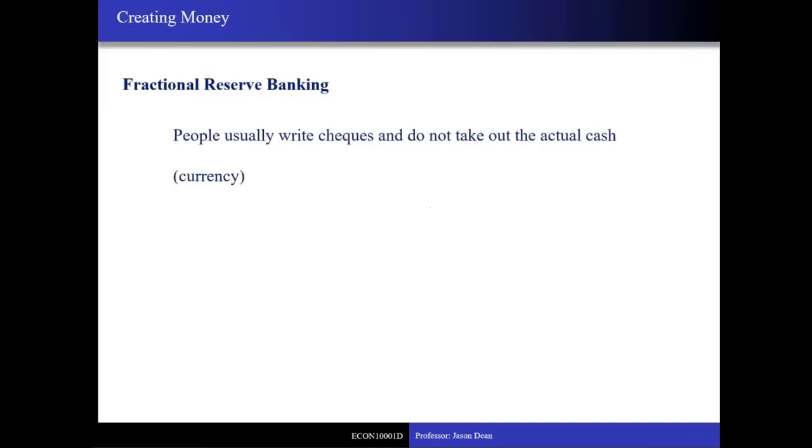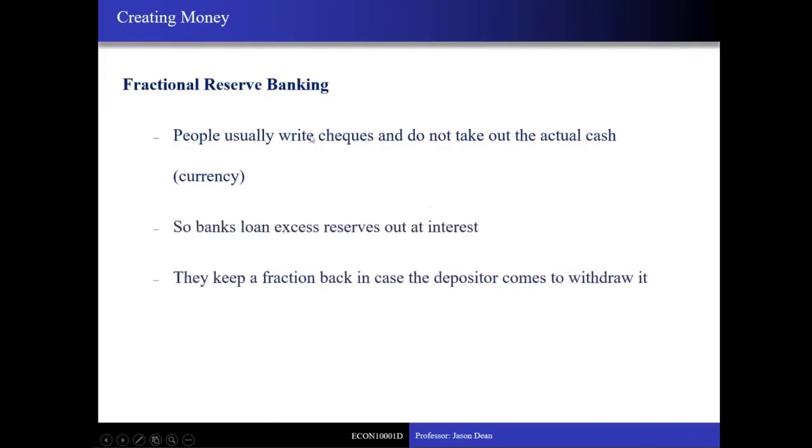So nowadays, people usually write checks or even go past that and don't actually take cash out of the bank anyways. So there's even less worry about everyone trying to get the actual physical cash out of the bank anymore, because most people pay for things electronically or write checks. So again, there's very little chance of a lot of people coming all at once, although it can happen.